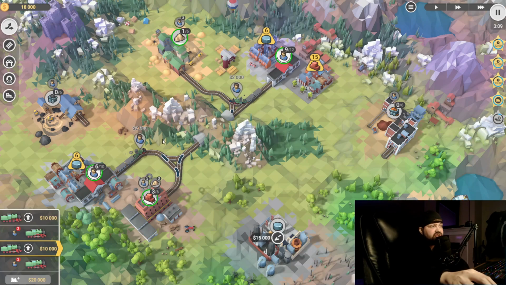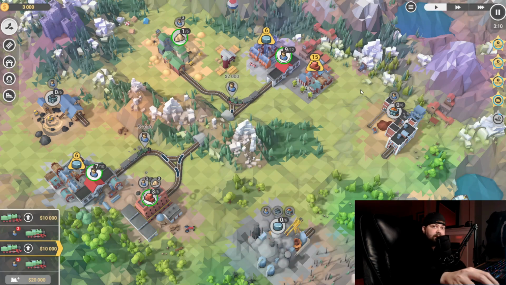I want to build this just so we can see. Oh, it tells us. People, coal, and what is this? Iron? Iron. Okay. So our coal is going to have to come all the way over here. Iron is going to have to come all the way over here. And then this delivers to both cities. Alright, well, let's buy this. Okay, the entrance is over on the side. Got it.